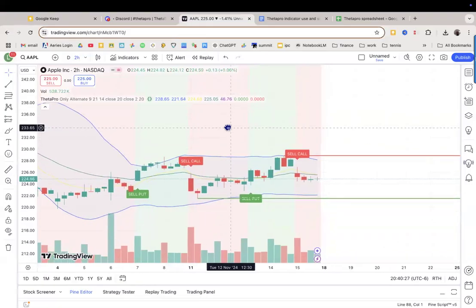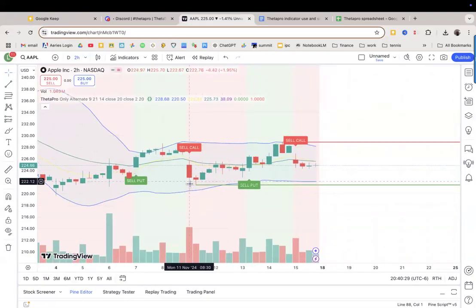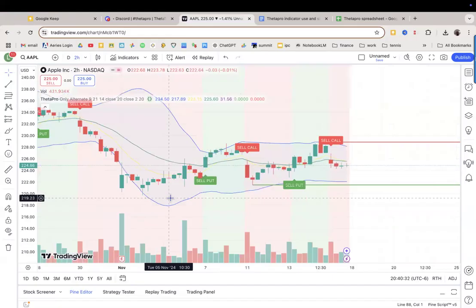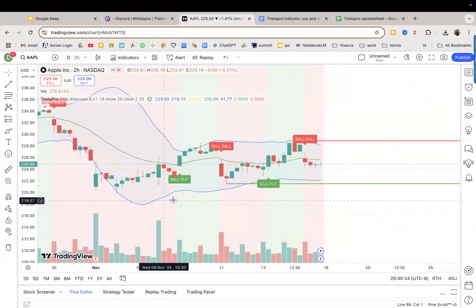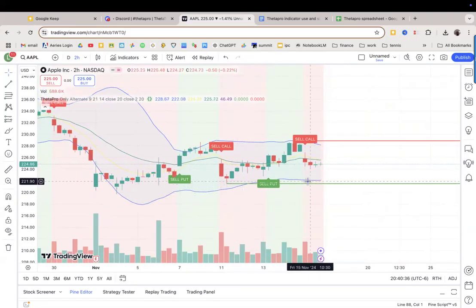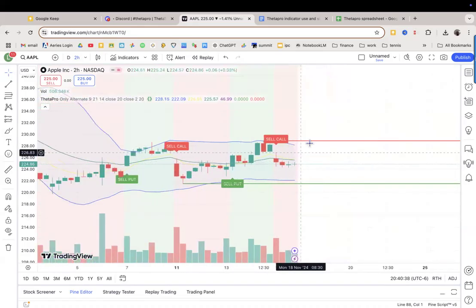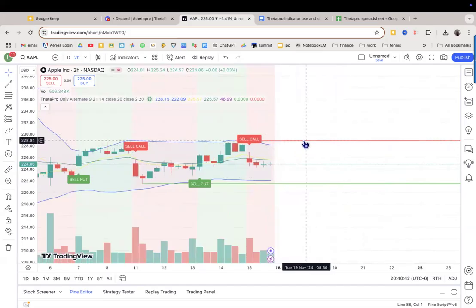What I look for is the recent highs and the recent lows. Let me see why the recent high isn't coming up. The recent low is down here. I think you can visually see the recent high was up here. Yeah, the red line is the recent high in a certain amount of candles.